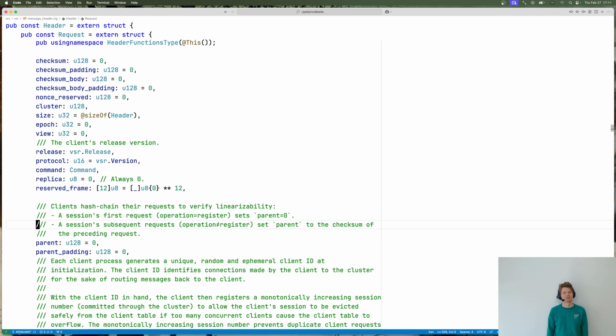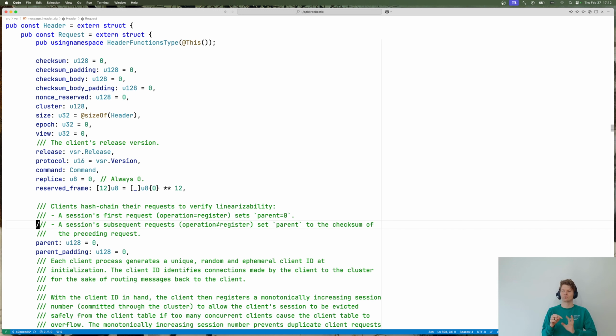Okay, so, well, actually, this works differently. I thought that each request carries a checksum of the previous reply.